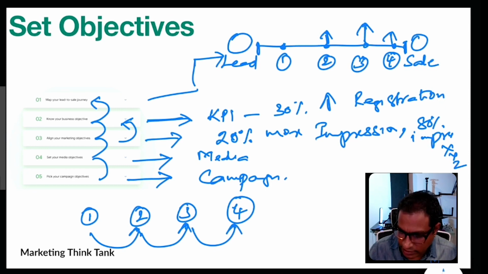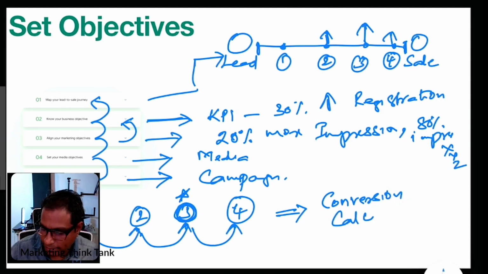Now, when you have these activities, you're trying to get details from the previous step at each stage so that you will know if this is more value to you, you will go ahead and focus more on this step. Now, how do you know what is the value of each of these touch points? That is where something called a Google conversion calculator comes into the picture. It is a tool that helps you understand what is the conversion value of each of these stages.